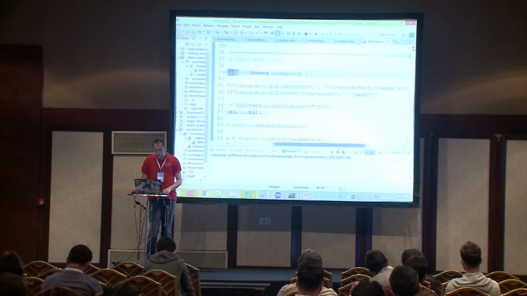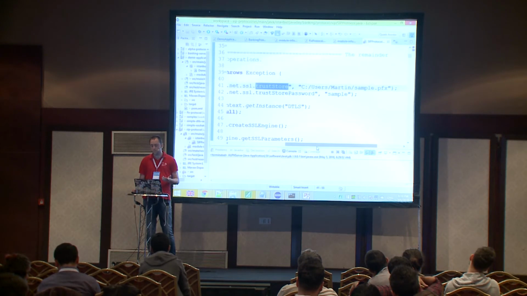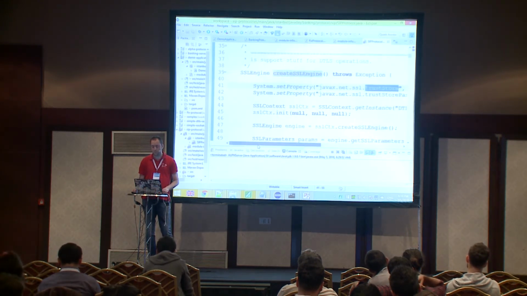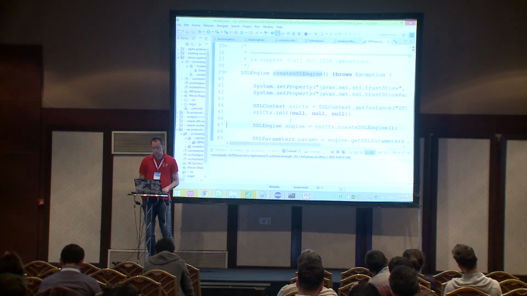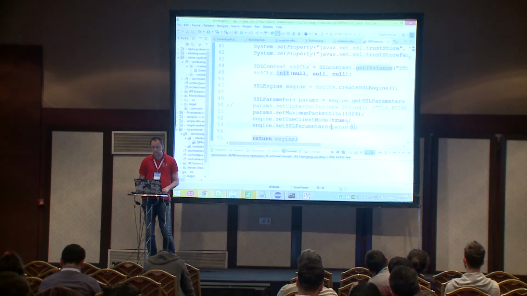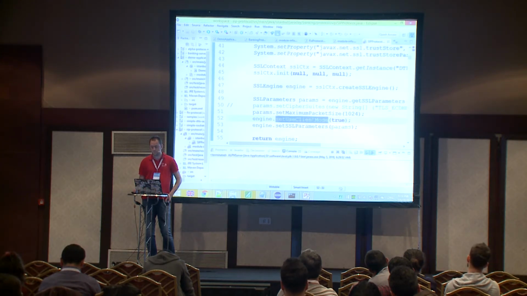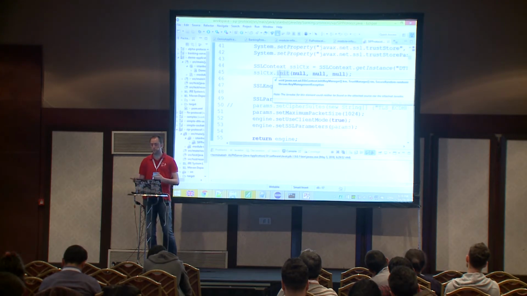We do a similar thing to what we saw on the slides. We set the trust store, which provides the list of certificate authorities that the client trusts, in that particular case, the SIP protocol implementation. I get an instance of DTLS using the SSL context. I don't specify any key stores or trust stores here when I initialize that context, and I create an SSL Engine instance. I set some information on the SSL parameters for that instance, and I specify that this is going to be a TLS client. And this is how I create the SSL Engine instance, which is used to communicate with the server via the wrap and unwrap methods to write and read information.